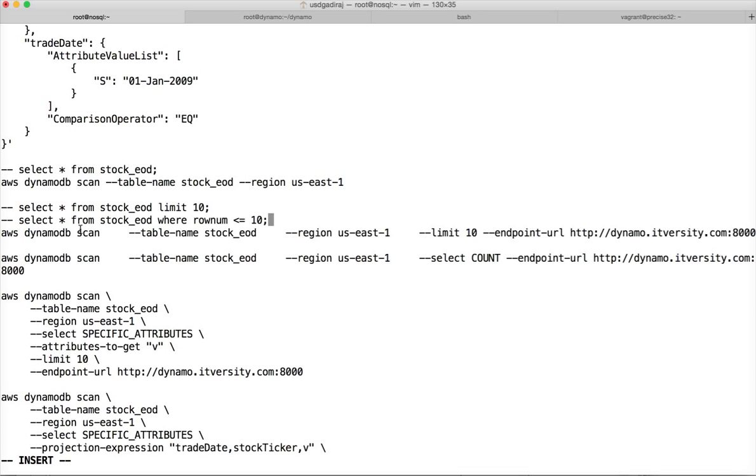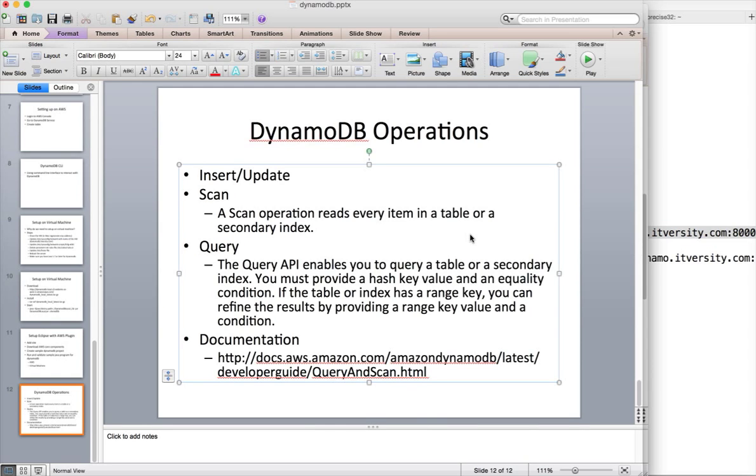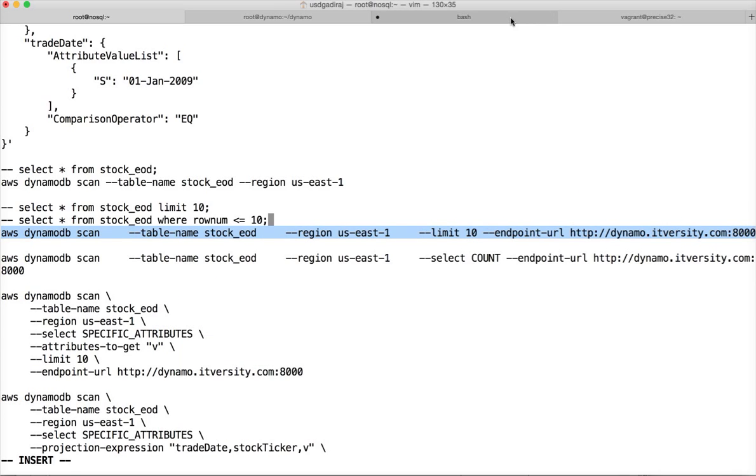Similar to these queries, if you want to get a few records, this is the command you should use. Minus minus limit is the control argument, which takes the number of records as the parameter, and you can run this command to fetch the results.